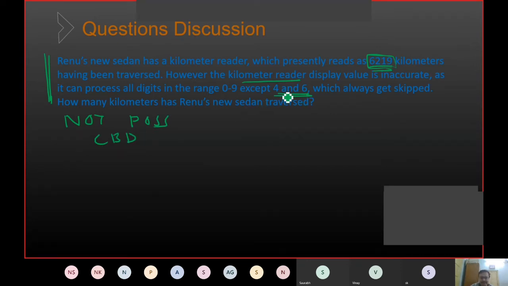Now let me change the question and make it a little simpler for you. Let's say 4 and 5 are not allowed. Then this is a permissible question. Yes or no? In case 4 and 5 are not allowed, but 6 is allowed, will this still be cannot be determined, or will it be a permissible question? Allowed. Okay, allowed. Then try solving. In that case, what would it have been?